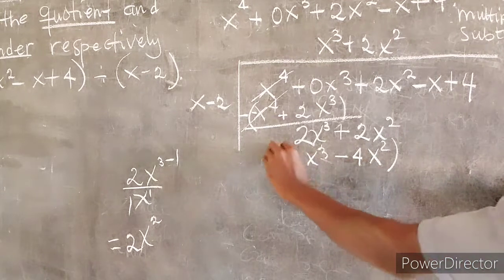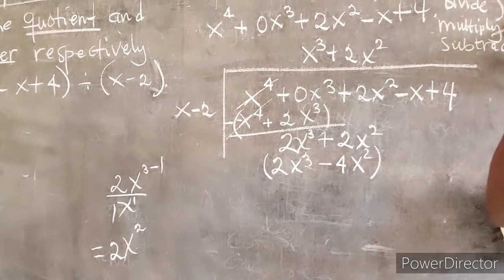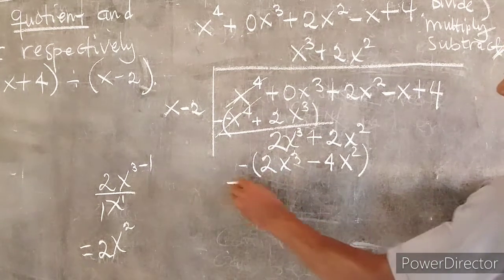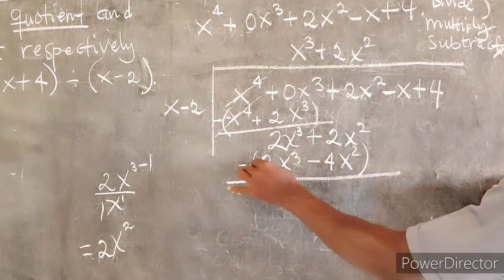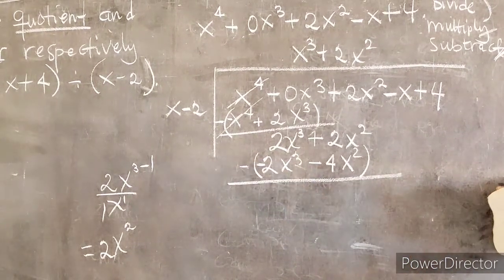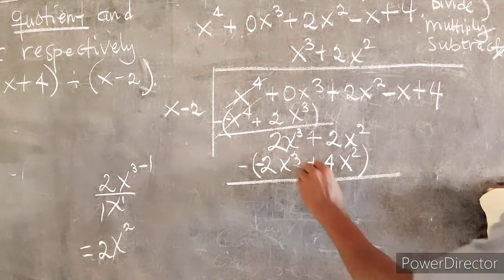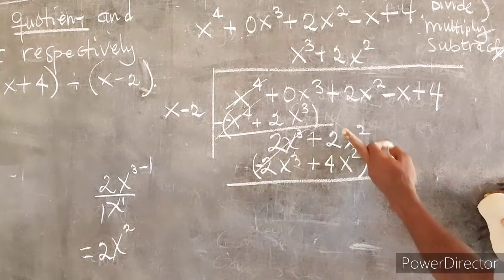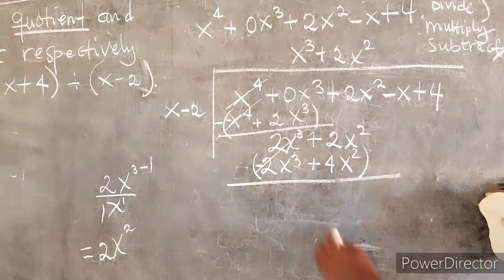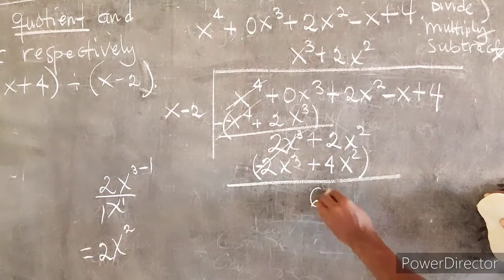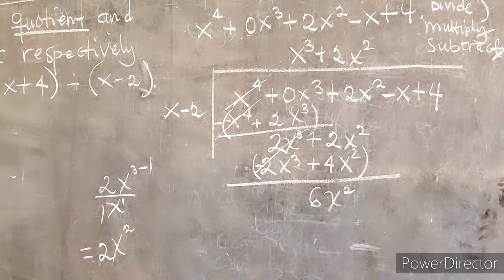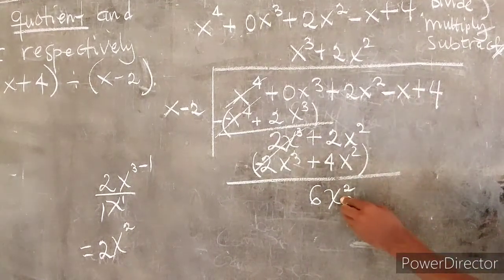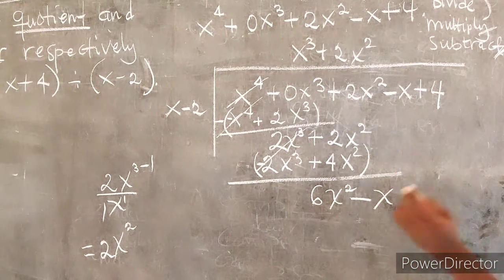Now I'm done with the divide and multiplication. Now I move to subtraction. So I subtract this and draw my line. This one will turn to negative, and this one will turn to positive. Therefore, these two go out. And now when I add them together, I'm going to get 6s squared. So now that I'm done with this, I take the next term and place it there.